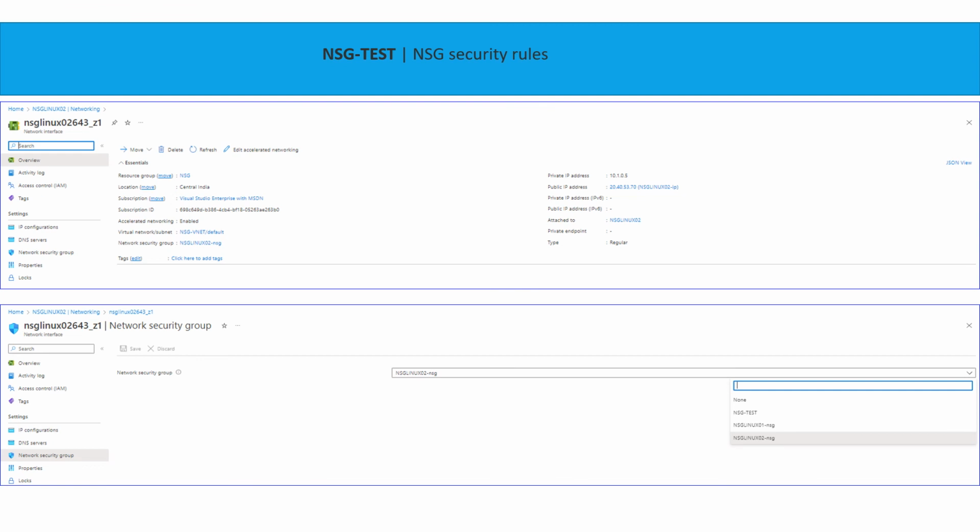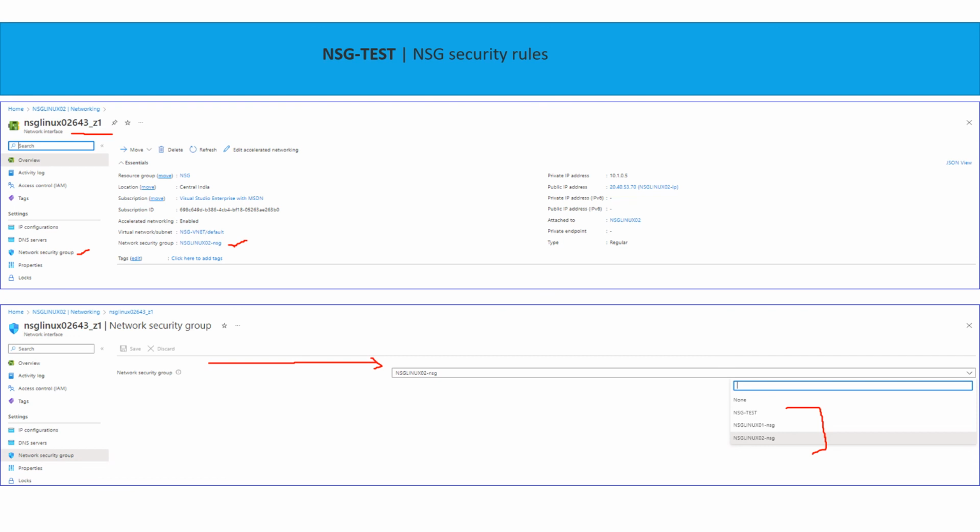So if I go to the network interface, where I see the NSG group, and that is for machine 02. You can click on the network security groups, and you see the option. This is the currently applied group, and here is the list if you want to change it.